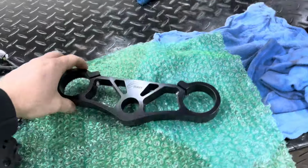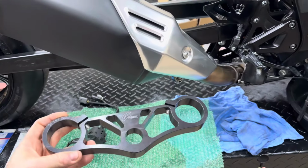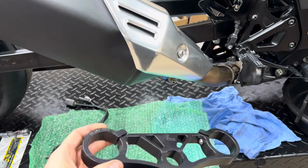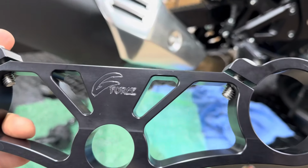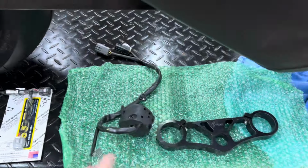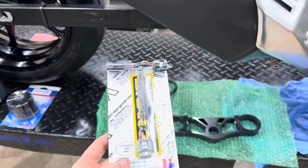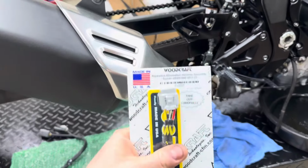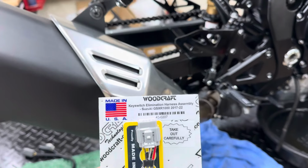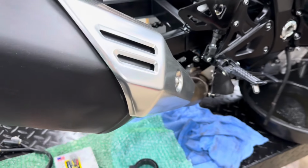So we said, hey, G-Force Race Engines, why don't we go ahead and do a billet triple tree from G-Force, and our Woodcraft key switch delete. Sorry, I was trying to read that, but it was upside down. Woodcraft key switch delete for the GSXR 1000.